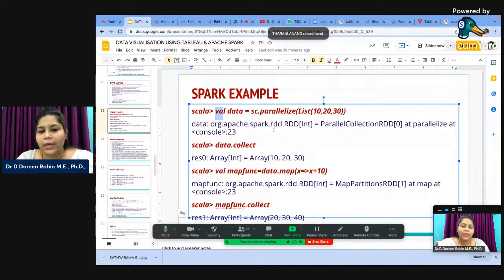Once the parallelized RDD object has been created, I do data.collect and I get Array(10, 20, 30). Then I'm declaring another variable with the map function, data.map(x => x + 10). When I give the map function and collect, this 10 is added to each value, since data holds 10, 20, and 30, so the result is 20, 30, and 40.